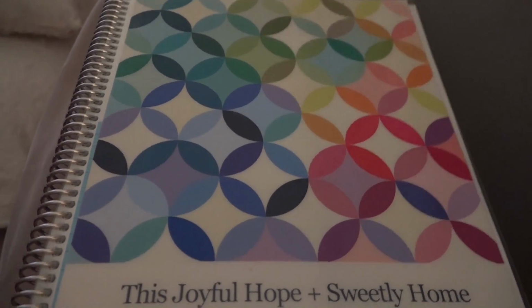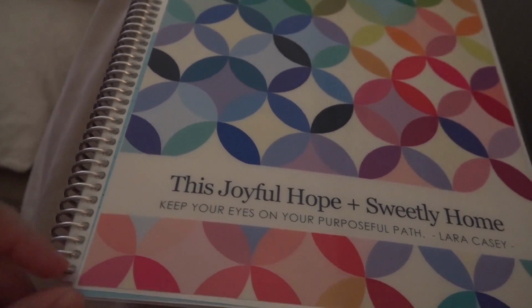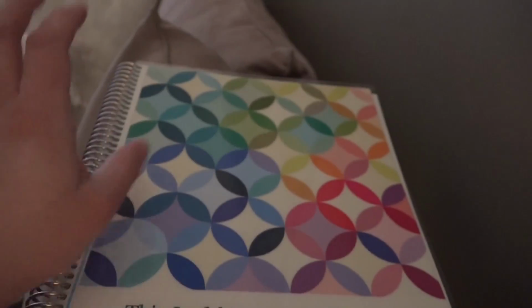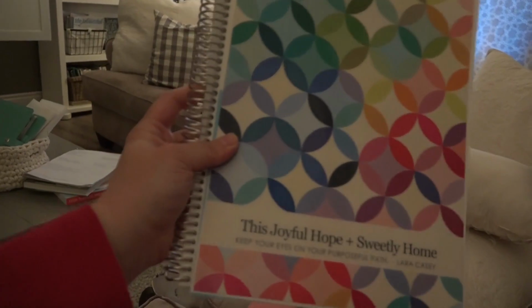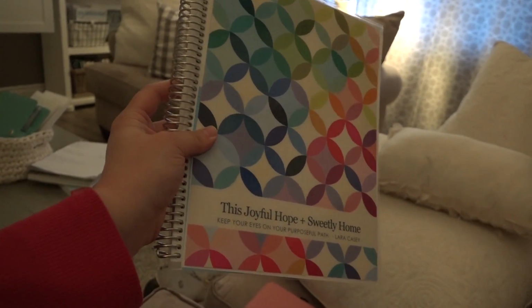So I'm here in my living room, and this is my YouTube, one day when I have a blog, planning calendar. This is an Erin Condren notebook. It's one of the really large size ones, the 8.5 by 11. Love it. I wish they had planners in this size. If they had planners in this size, I would be so happy.